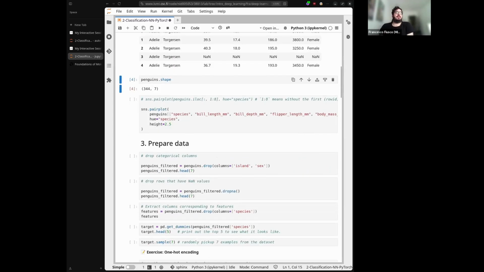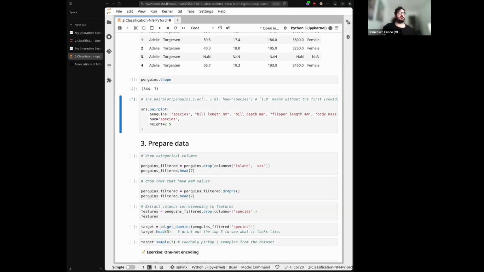So to do that, we use this Seaborn pairplot function. What it does is, given a number of features, so we have species, bill length, bill depth, and all the others, it takes a number of pairs across this list and plots them one against each other.